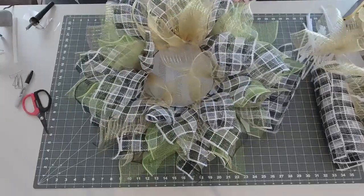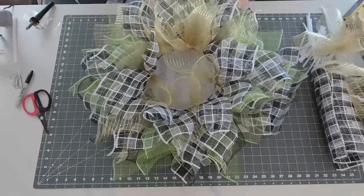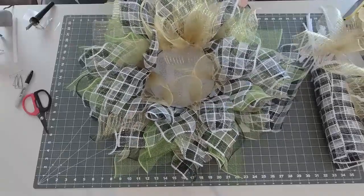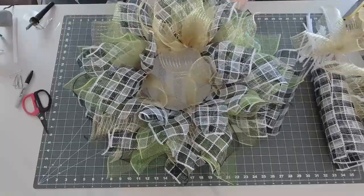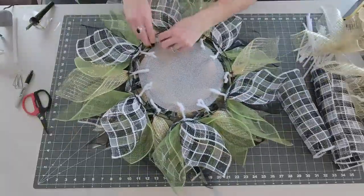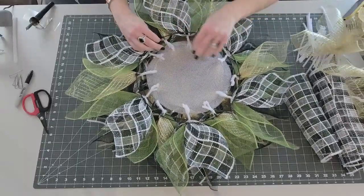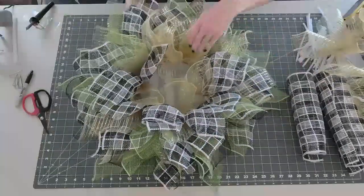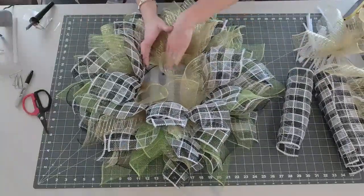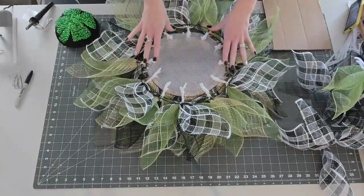Like that. And this is just going to give us some nice hints of gold around the outer petals. And again, you're going to want to turn it over and just like that. So I'm going to go ahead and finish that, and that's the last of our double petals, and then we go into our single petal folds and putting the center in. So we'll be back. Okay, so you see how everything is nice and neat on the back.